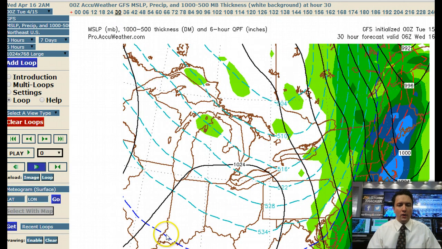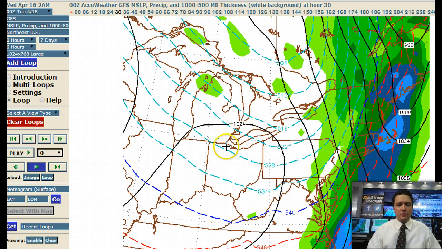Here's the surface map tomorrow morning, Wednesday morning. High pressure almost right overhead, and with a clearing sky tonight, a little bit of snow on grassy surfaces and calm winds, that's a recipe for a cold night. Record low tonight in Youngstown is 21. We probably break that by at least a degree or two, down to 19 or 20. And some of the colder backyards might be 16, 17 degrees tomorrow morning.